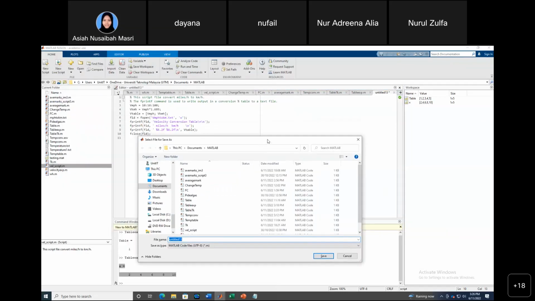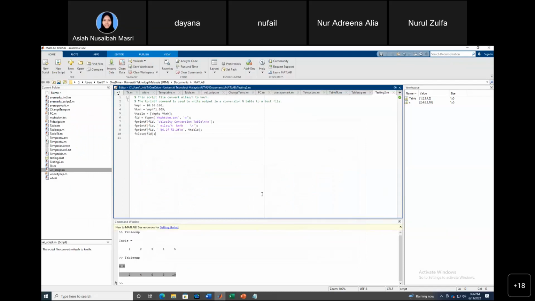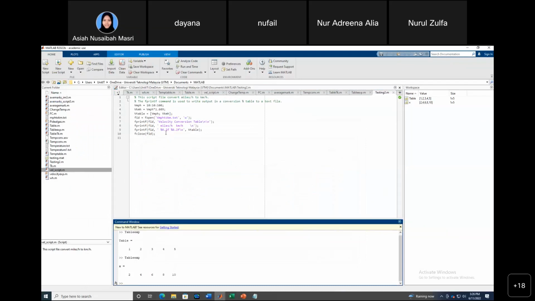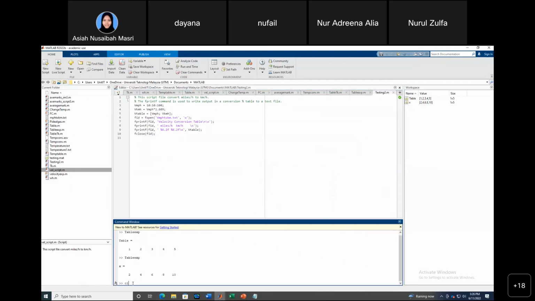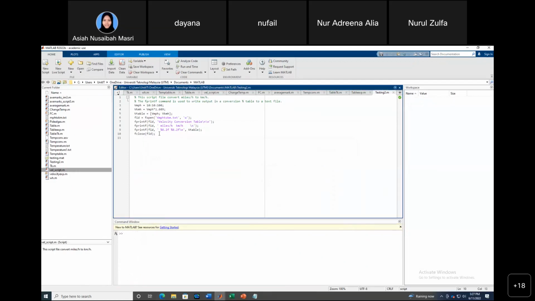As this is the script, let's see. Under testing 2. Okay, the file here is like this. We are testing.